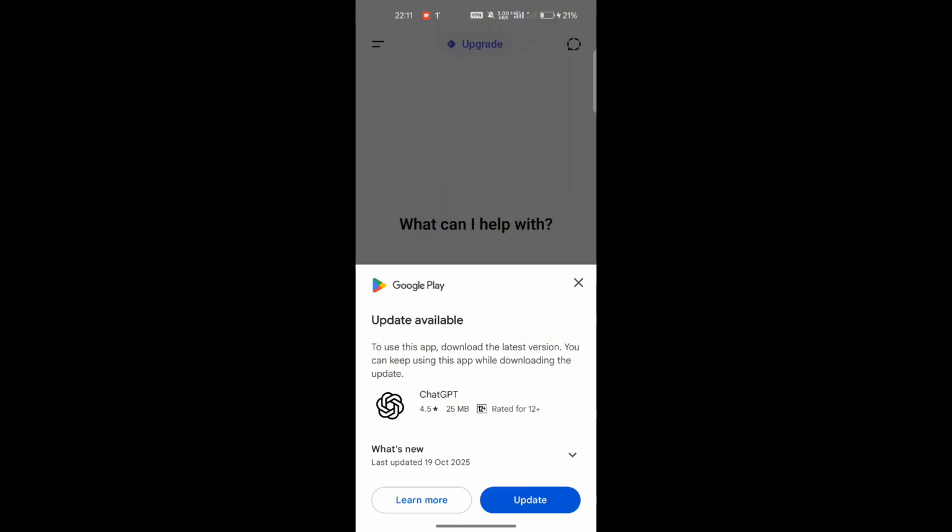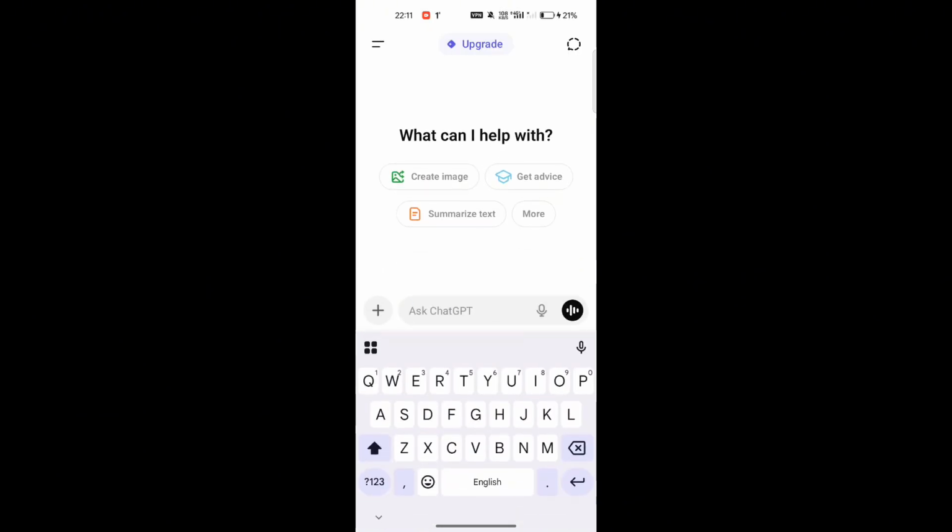If you guys don't have the ChatGPT app, you can download it from the Play Store. Here you will simply tell ChatGPT that you want to generate an anime character using Leonardo AI. So simply write a prompt for me. Also, you will give the anime character details that you want to generate. It can be anything, it's up to you what type of character you want.